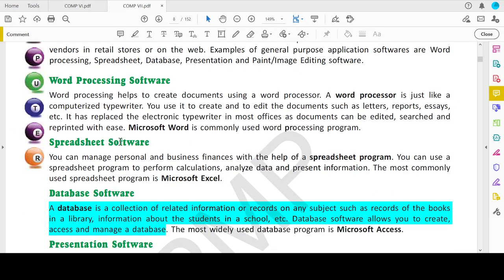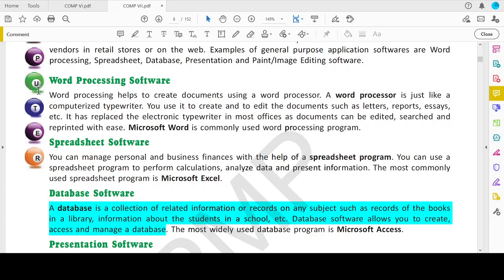Next is the spreadsheet software. Quite often we need to keep a record of our budget or our expenses. We need to do calculations quite often. So how can we do that? We can keep that record in a spreadsheet. If you are keeping the records in a spreadsheet, it will be easy for us to calculate the figures when it is required.